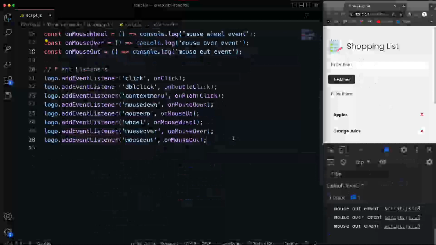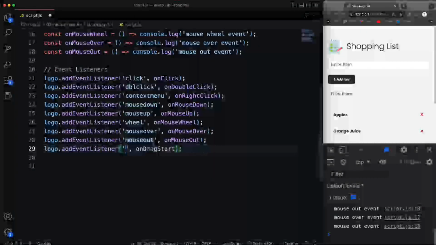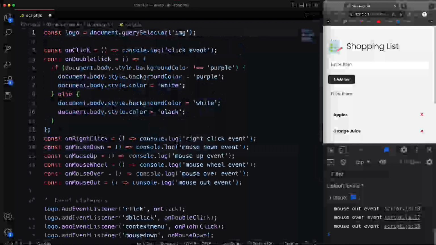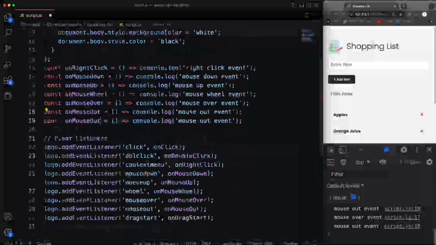And then the last couple I want to show you have to do with dragging. We'll get more into drag and drop later, but the first one I want to show you is drag start. So we're going to say on drag start, and the event name is drag start. Oops. And then let's go up here and copy that down.